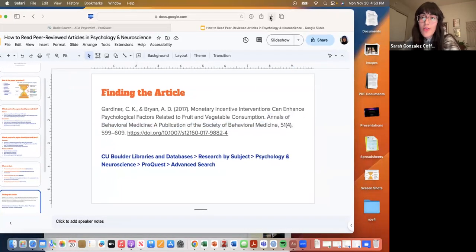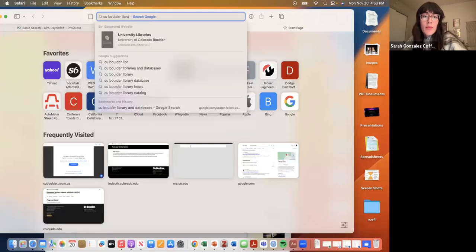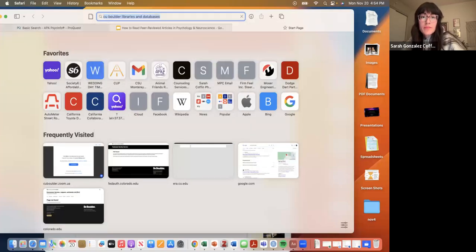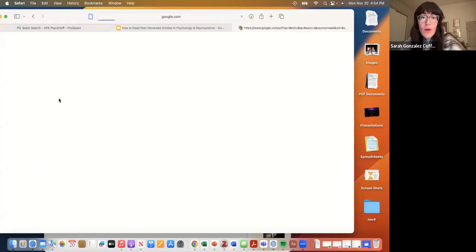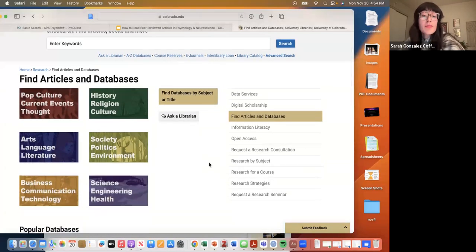So I'm going to go ahead and follow all the steps that I just told you. So I'll do CU Boulder, libraries and databases. And you can see that here. If you want to bookmark this, I highly recommend. You'll probably come to this a lot if you're involved in research or as you kind of go further in your classes. If you go on to grad school, you'll need kind of your library and databases website for any university you're at. So we'll go down here to research by subject. Note that if you're in a Canvas class, oftentimes they'll have a link to this website in Canvas, so you can check there too. But go to research by subject.